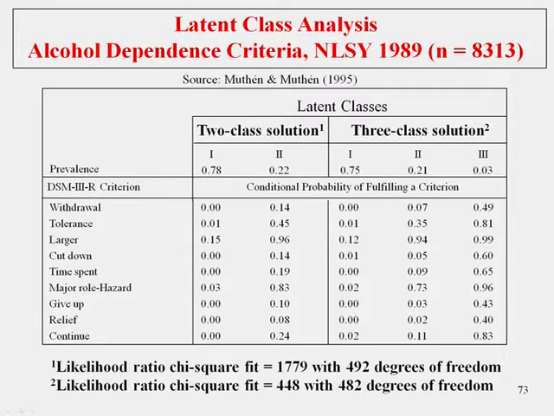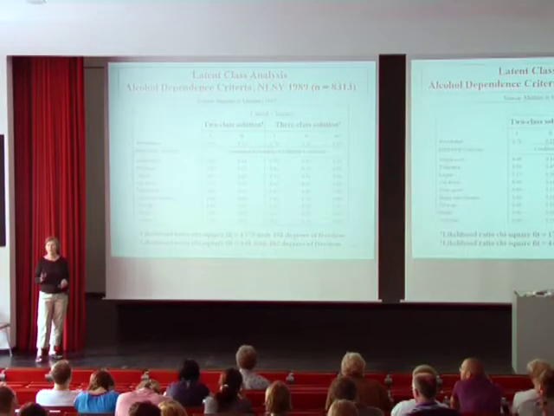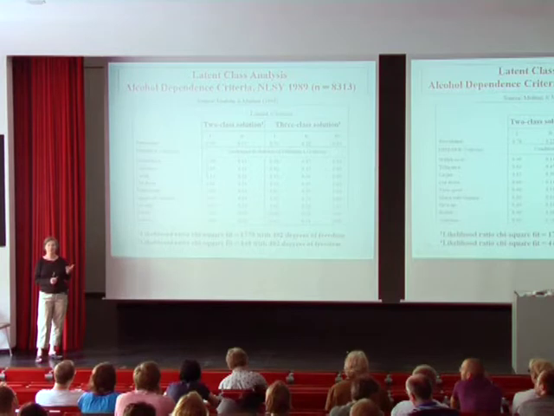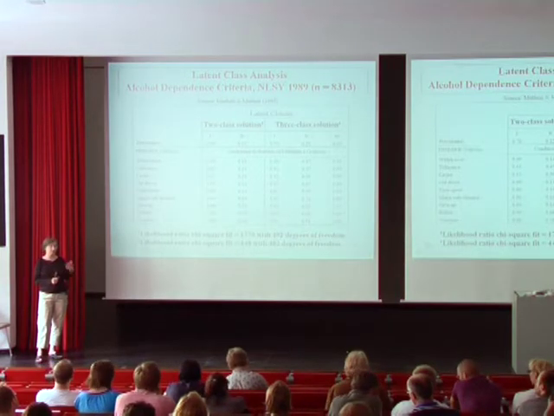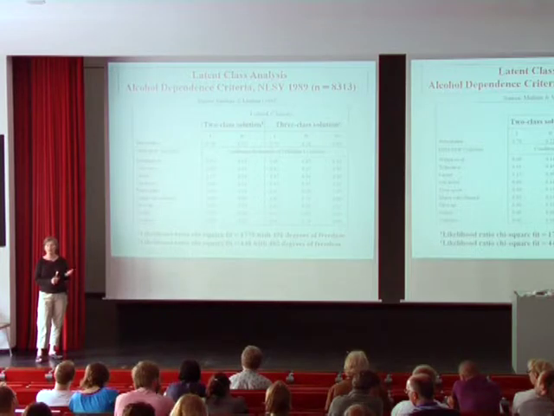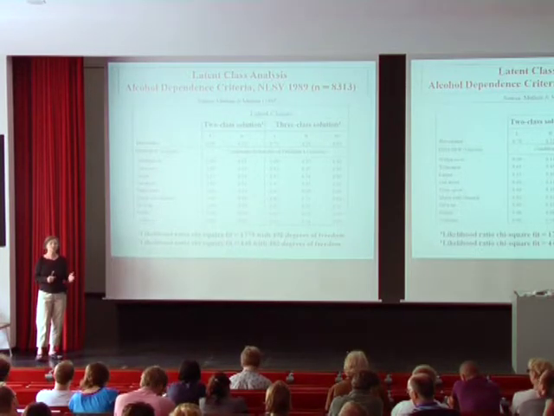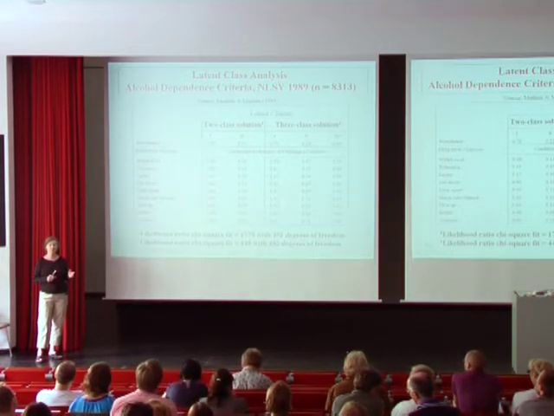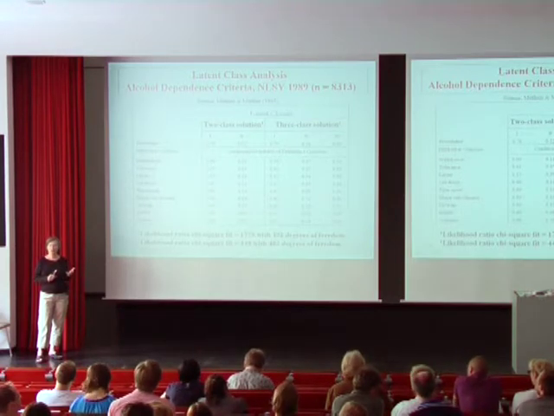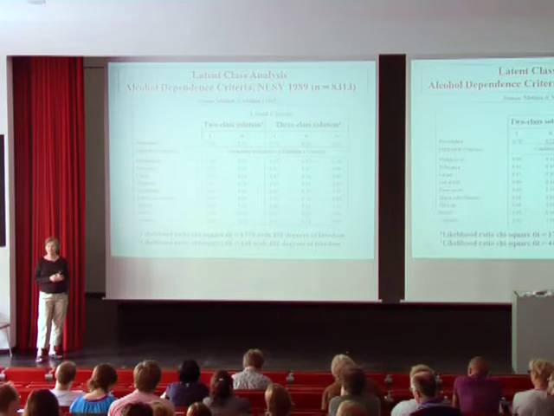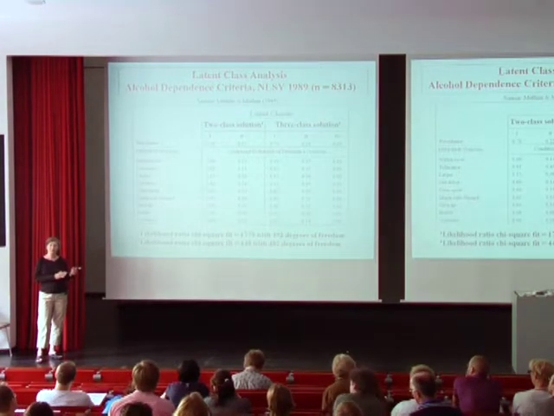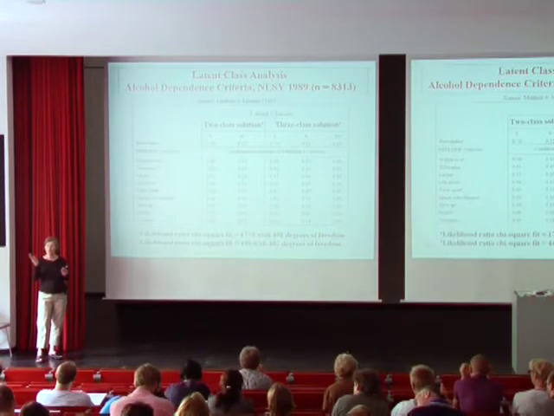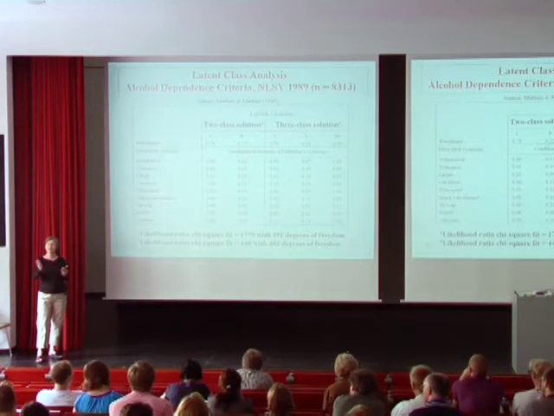And just to mention, Bengt had mentioned we're in an exploratory situation here. So much like with exploratory factor analysis, where you usually have an idea of how many factors you expect to find based on the items, because the items were developed in a particular way, the same thing holds true with latent class analysis. You probably from theory have some idea of how many classes you expect to find. So what you would do is the same as in exploratory factor analysis. You would do several analyses with a couple more classes than you expect, and a couple less maybe.